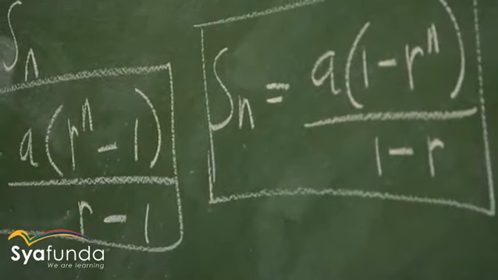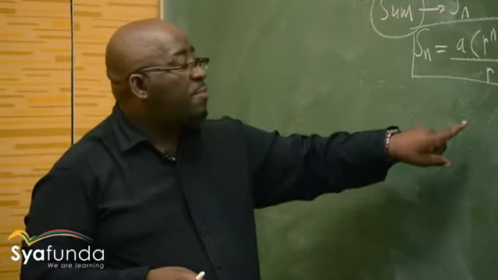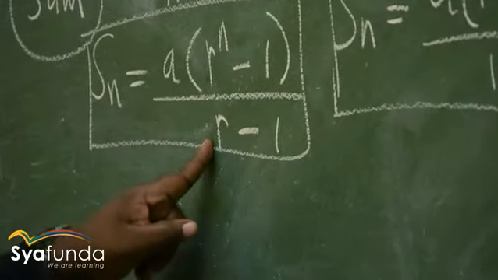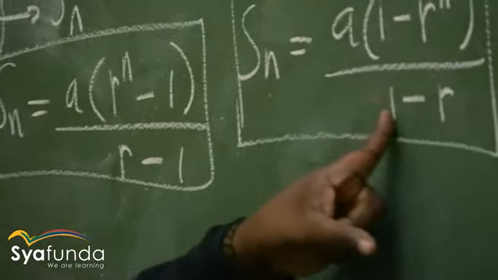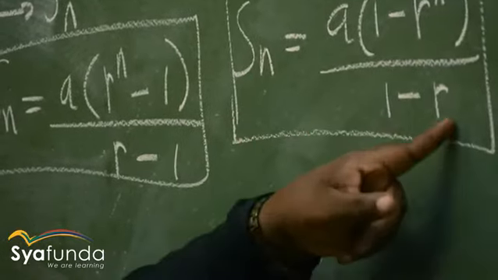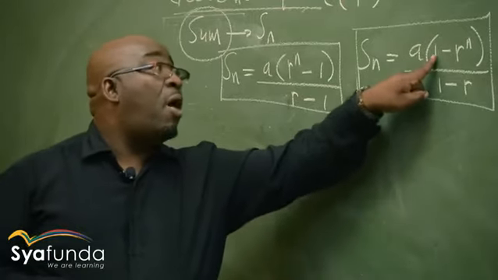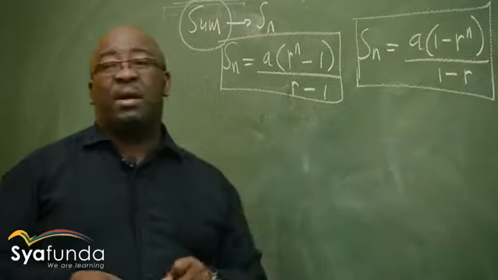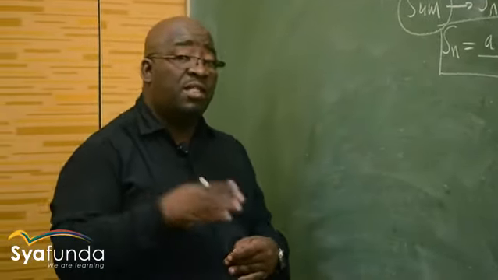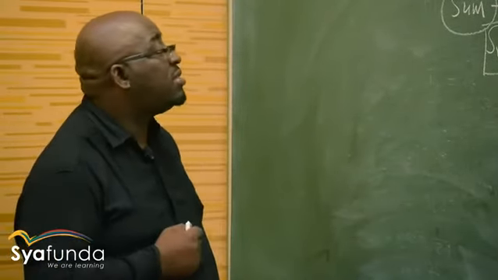Now, how do you see which one to use? The problem here will be your denominator. If R is bigger than 1, R is the bigger number. In this case, if 1 is bigger than R, 1 is the bigger number. So in other words, the bigger number comes first, the bigger number minus the smaller one, so that we'll have a positive denominator. Fortunately, we're given both these formulae in our data sheet at the end of the question paper when we write our tests, classworks and examinations.